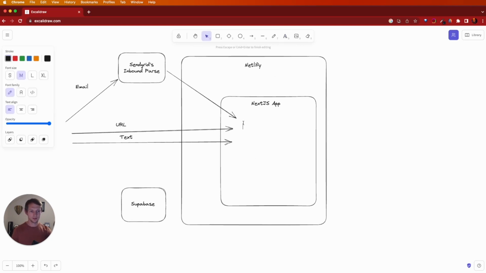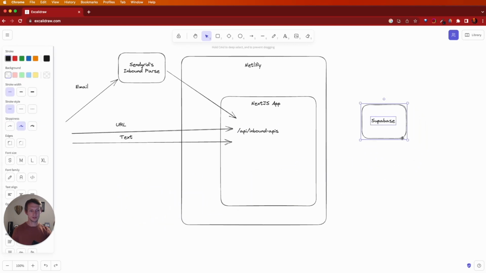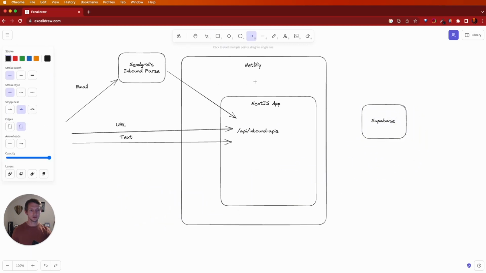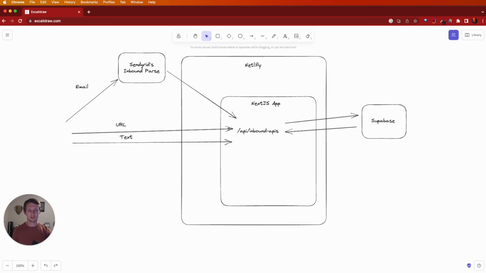So we have some APIs, and I'm just going to say these are our inbound APIs. There's a couple of them, but essentially it takes any of these and it knows what it is. All this, of course, is stored in Supabase. So once this comes in, we're storing it, and then sometimes we get data back. It comes in, hits a collection of inbound APIs, stores the data in Supabase, reads data if it needs to, and then it's actually going to process all this text.